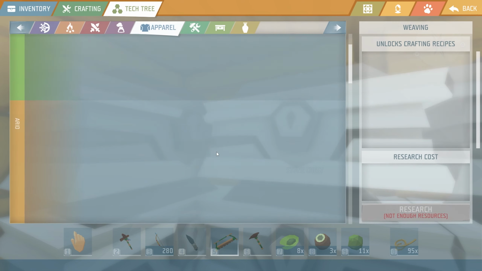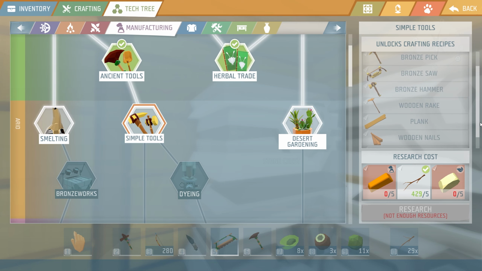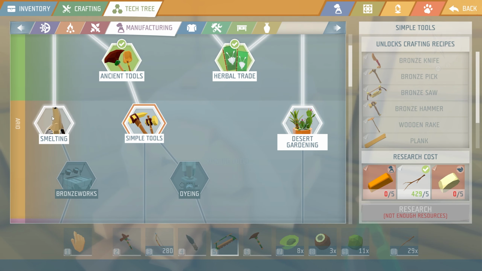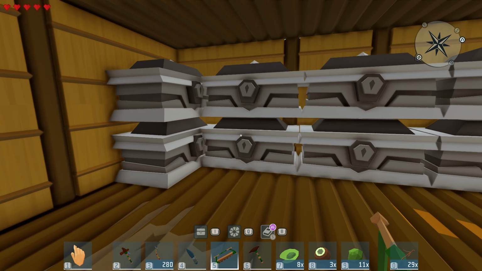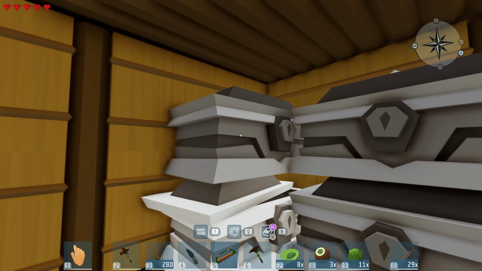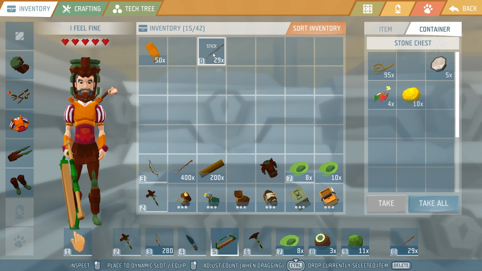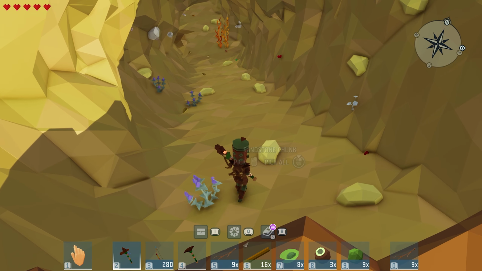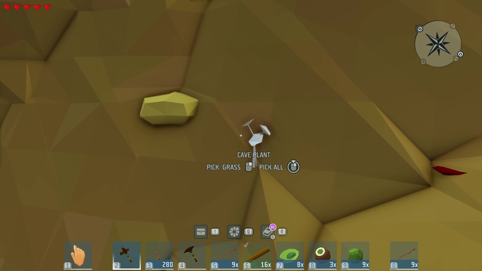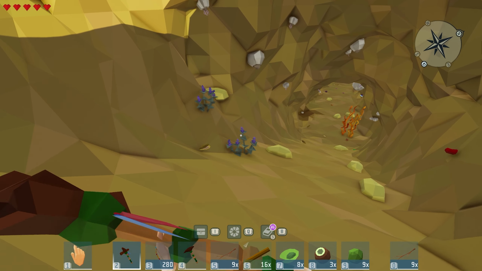Then let's just unlock this guy, which I'm going to need to have wooden nails, which I'm going to need to have 5 copper ingots. I need a furnace, a smelting thing. Yes, I'm going to have 5 sand and 5 clay, which is going to be troublesome because I don't have clay with me. Okay, so what I'm going to do in this case, I'm just going to go into the cave and be brave. Okay, so in here we also have cave plants, which just gives grass.